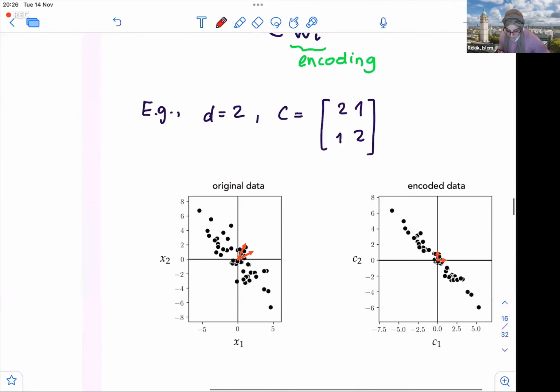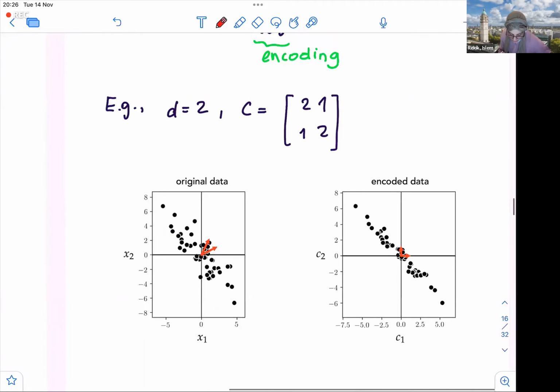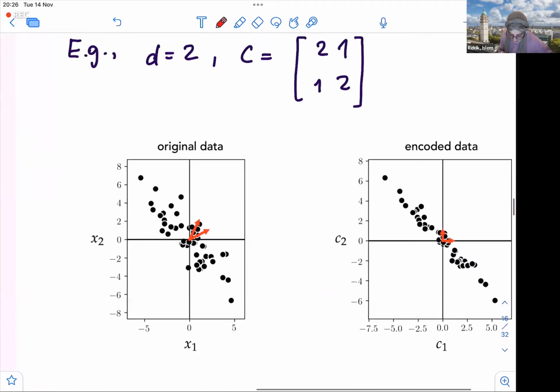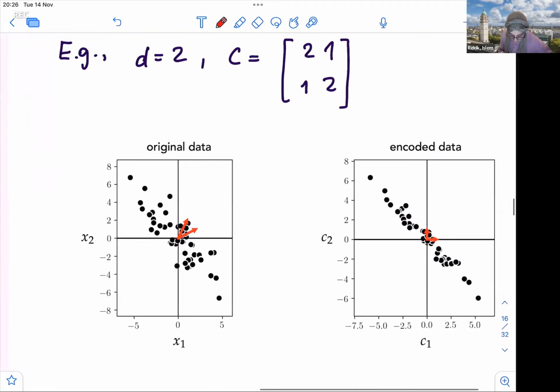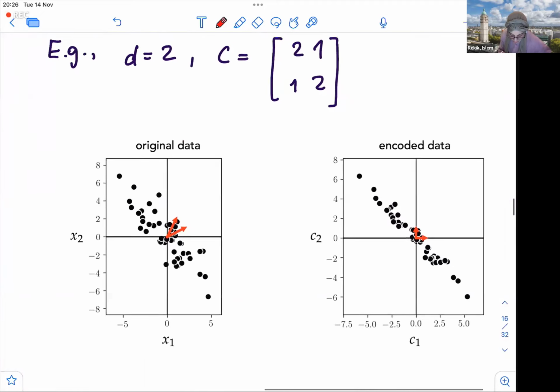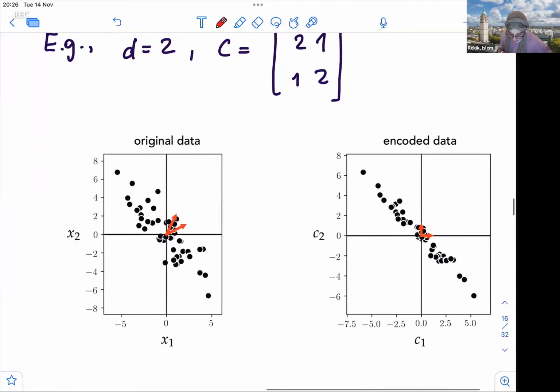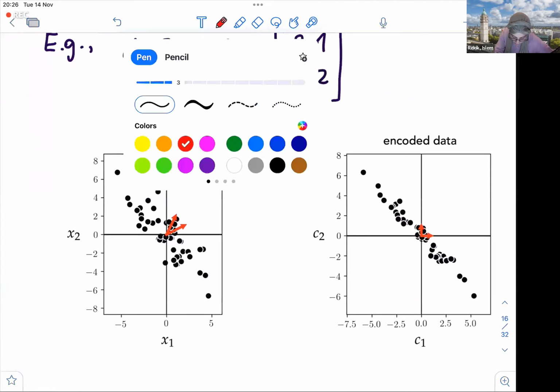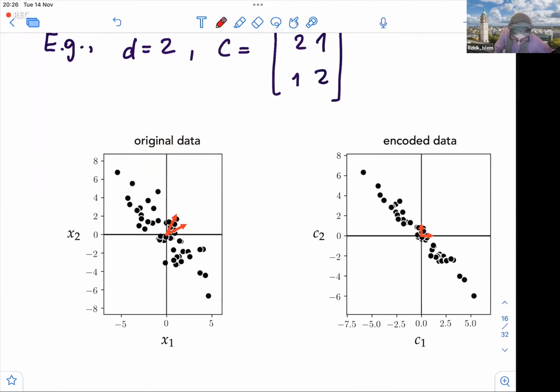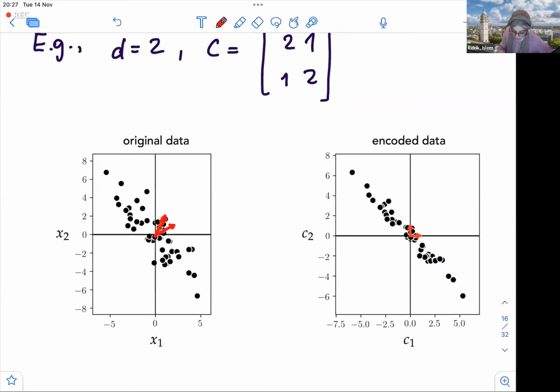For example, we have here the original data, represented using this space. If we want to encode the data using C1 and C2, so this is C1 and C2, we represent this in a new space. We take a new space spanned by C1 and C2. So we change everything.